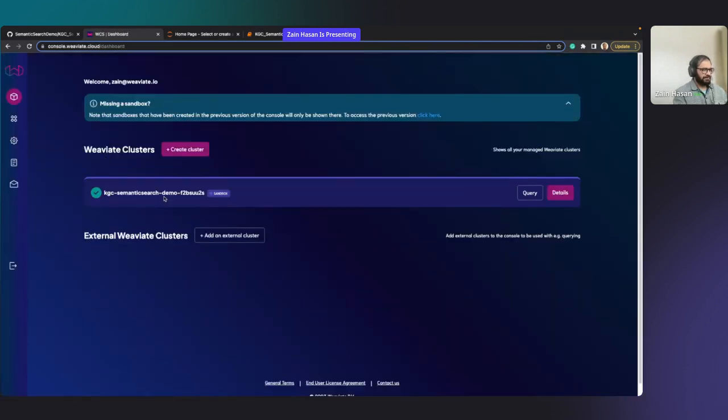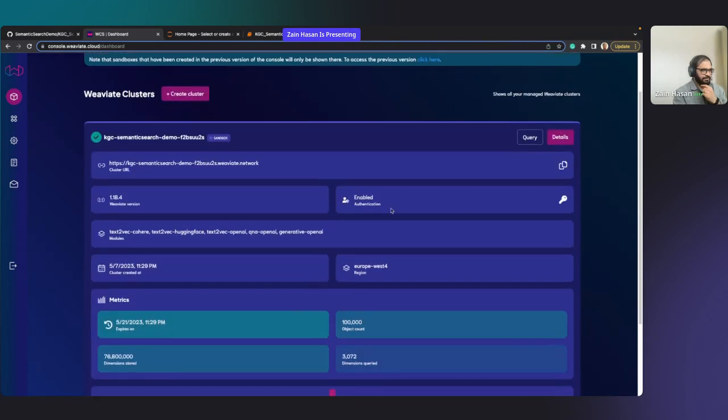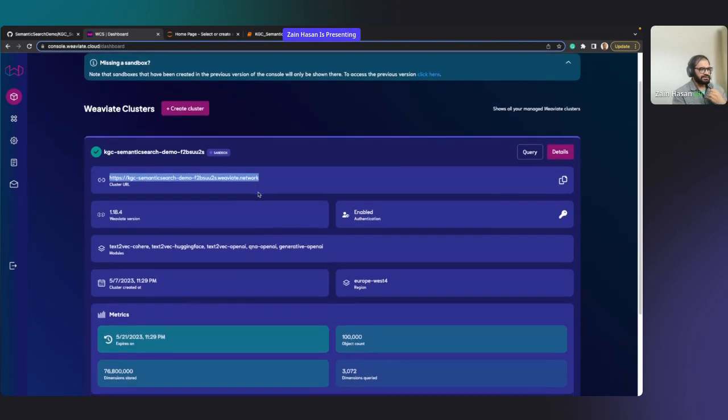Okay. So what I did in preparation for this talk is I created this online cloud instance of Weaviate for my database, and all I'm going to need to connect to this remotely is the URL here. So notice that URL. If you go and create your own instance, it's free. You'll be able to use the sandbox for 14 days. You'll be able to pass in your data points and it'll vectorize them for you. If you already have pre-vectorized data, you can just specify it and you should be able to use this, no problem. The other thing that I want you to notice here is the modules that you have available.